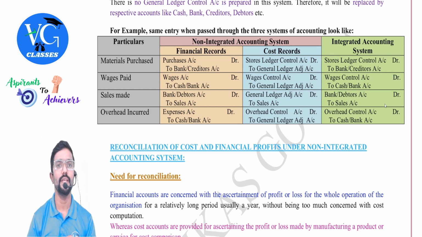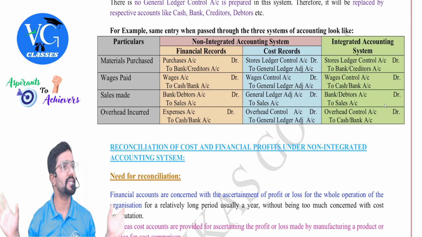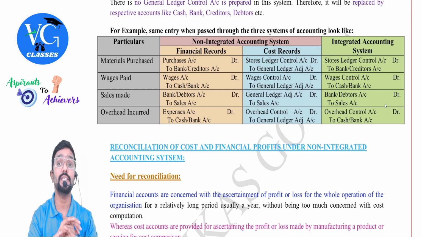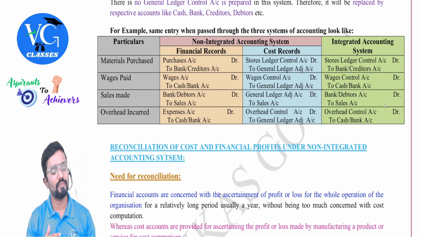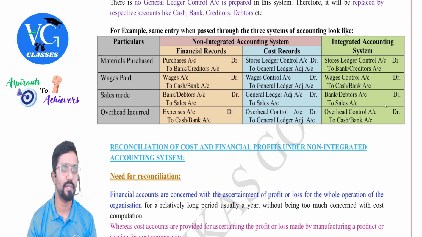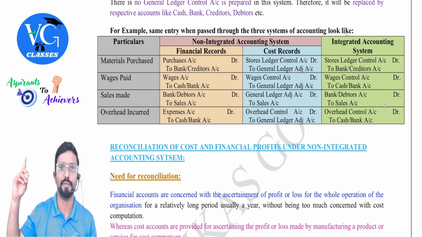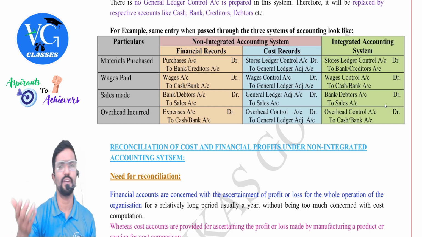Section 40A(3): if a cash payment is made to a single person in a single day, more than 10,000, then it is completely disallowed. Not only the excess, the entire amount is disallowed. Clear? So that is why most of the transactions will happen through the bank. There are a lot of provisions covered in income tax especially. Clear? You cannot pay in cash, you cannot receive in cash.